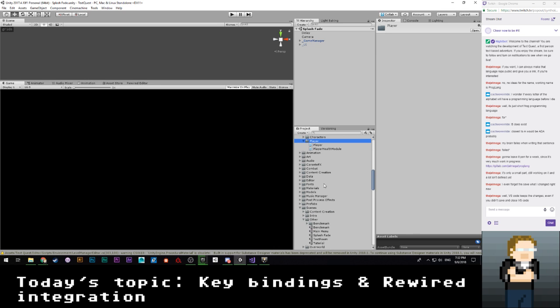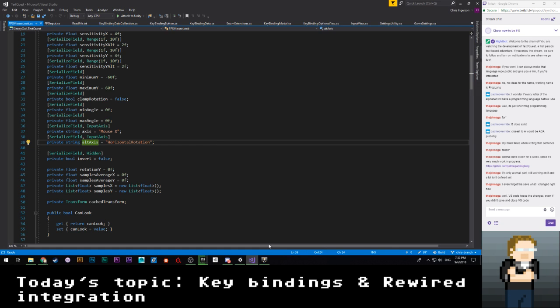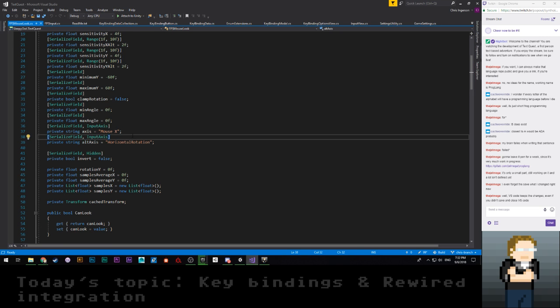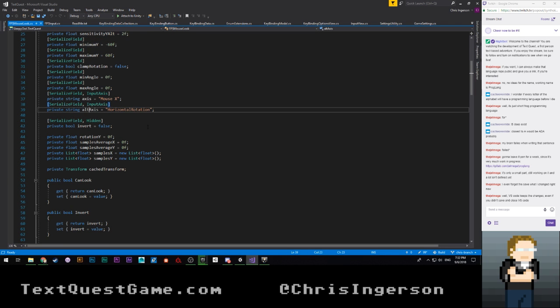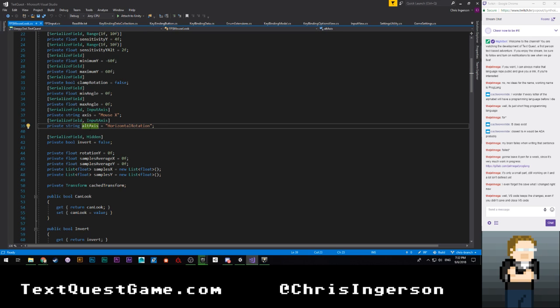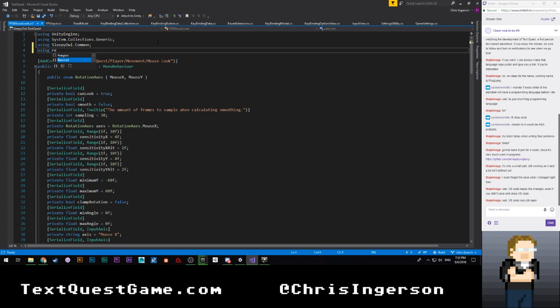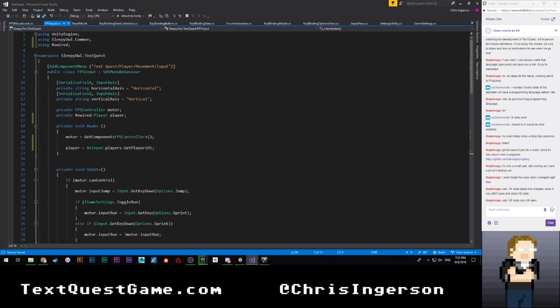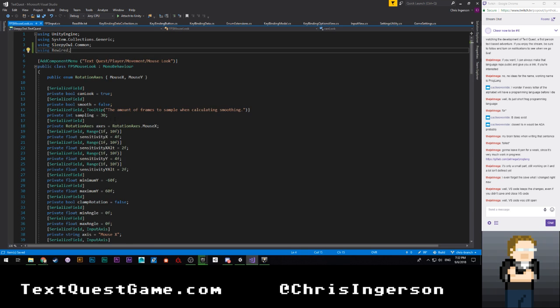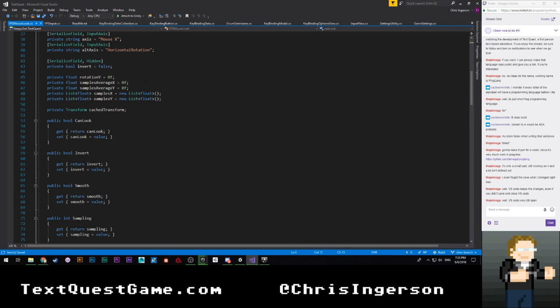Anyway, so let's go ahead and, you know what? For now, I think I'm just going to make it be a little bit more hard-coded. We'll come back and make this a little bit nicer to work with later. So for now, we're going to come up to here. We're going to say using Rewired. Okay, pretty much going to do the same thing we did for FPS input, where we have a Rewired player component, private reference that we put.